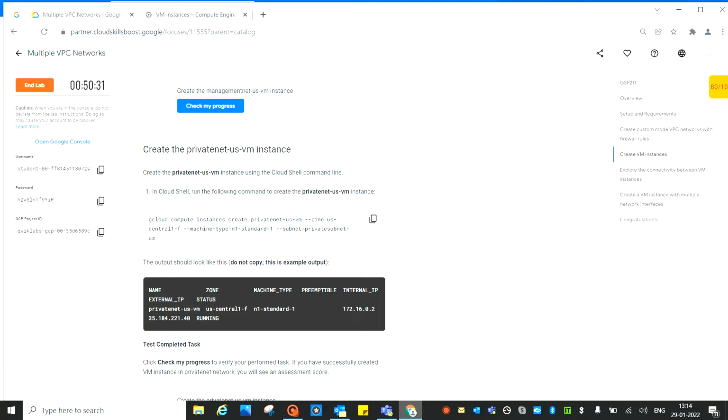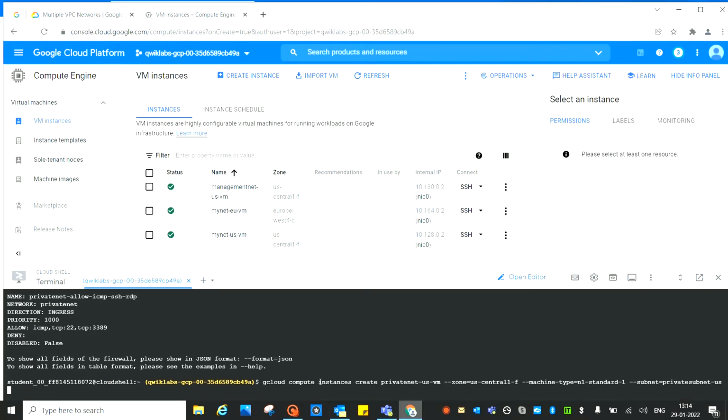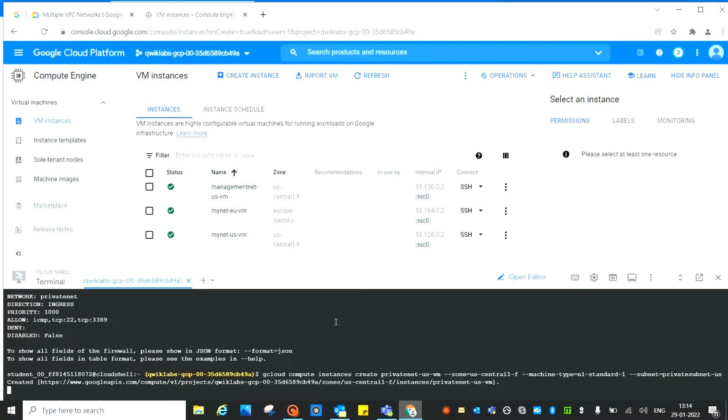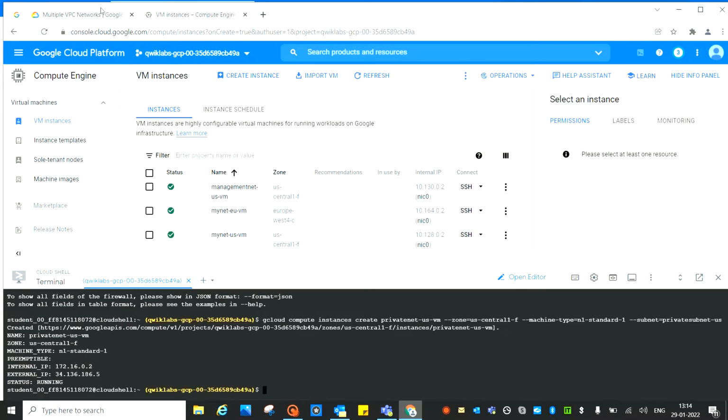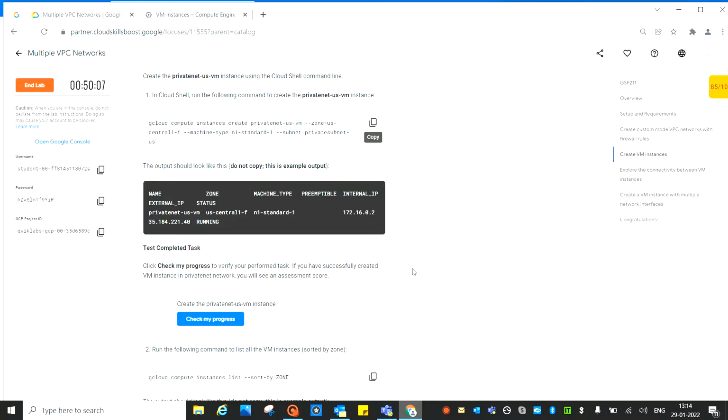This is the zone us-central1-f, machine type and subnet name. Copy and paste. Now created.